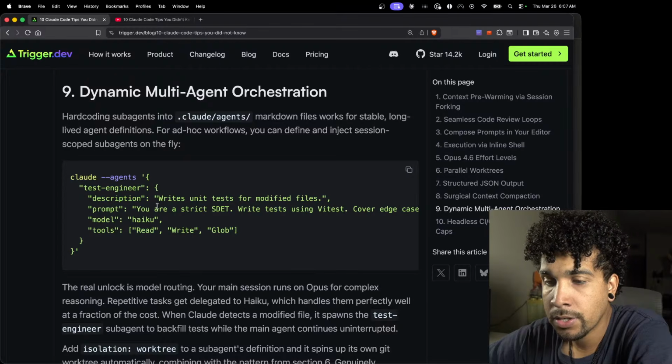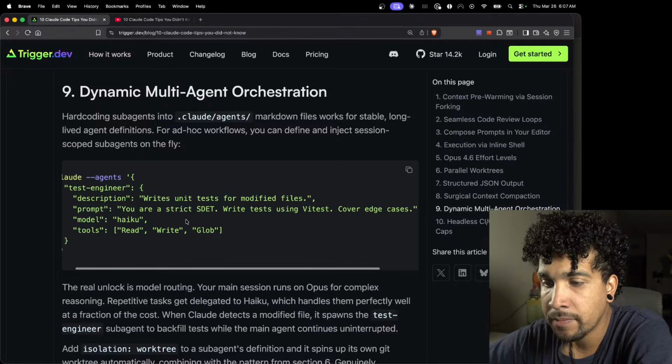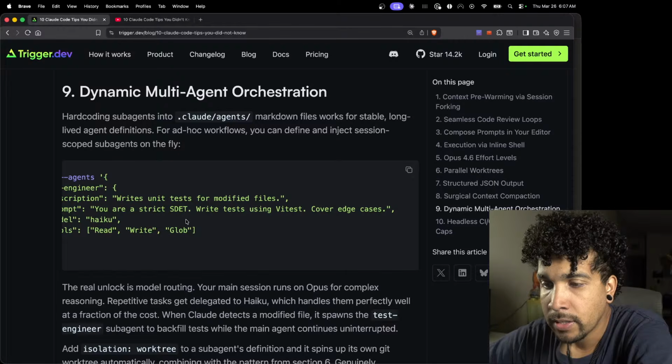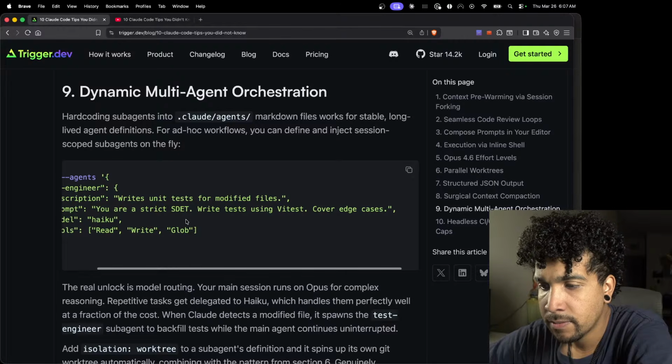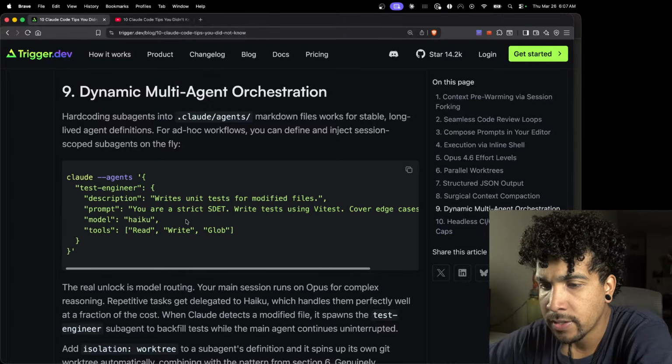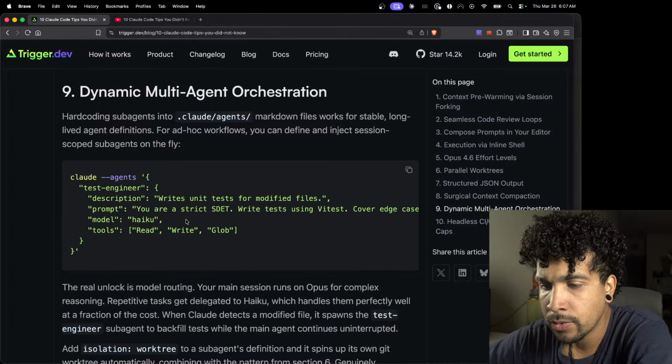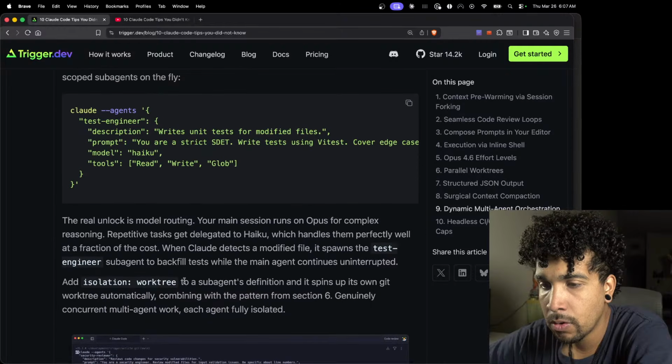Okay, test engineer, description: writes unit tests for modified files. Prompt: you are a strict SDET. Write tests using Vitest. Cover edge cases. Model: haiku. Tools: read, write, glob. That seems kind of cool.